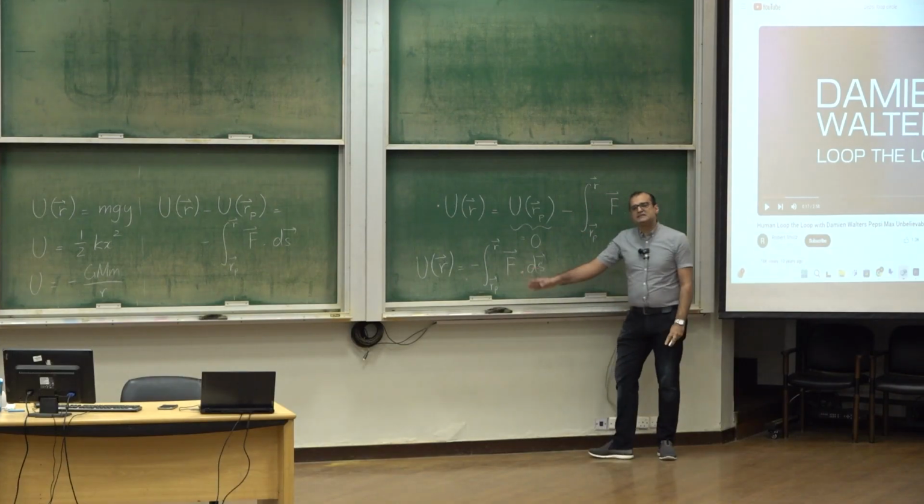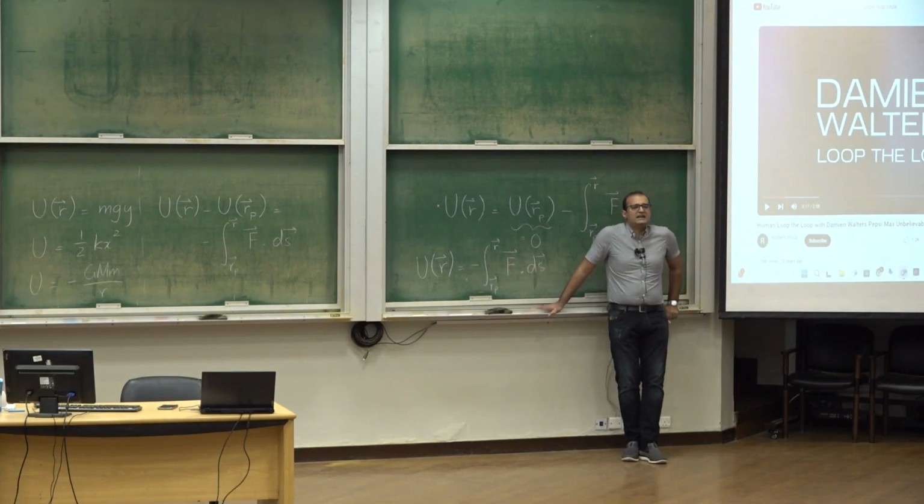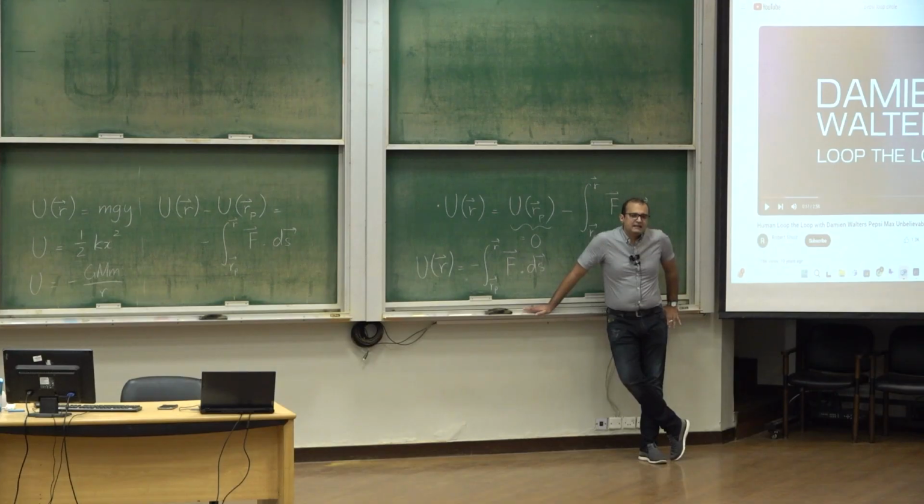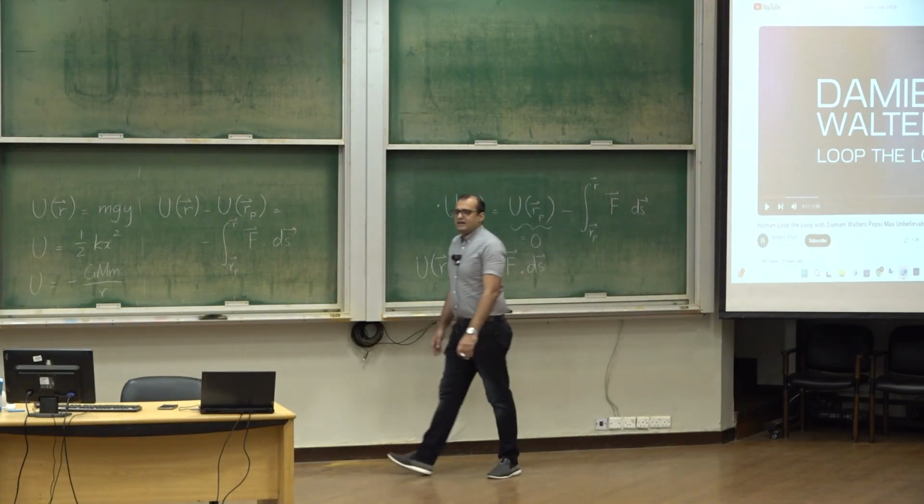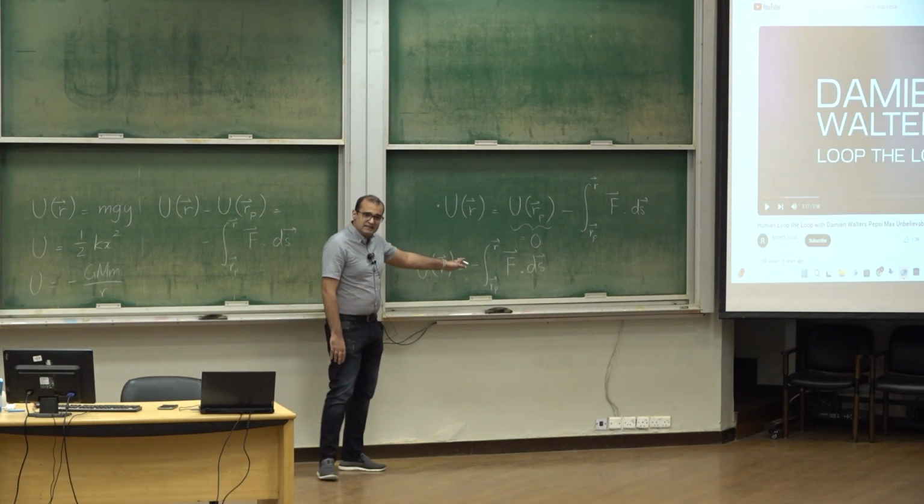You've already seen this in high school without realizing it. How did you define the gravitational potential energy far away from the surface of the earth? U is the potential energy function which you can only talk about if you have a conservative force. If there is no conservative force, you cannot talk about potential energy at all. Okay? Okay, so you have already seen this in high school.